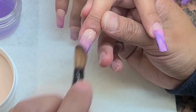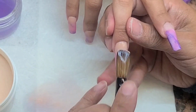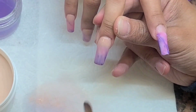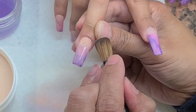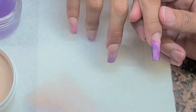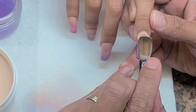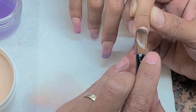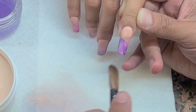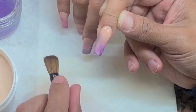I had this one client. I took care of her 5 times. Every single time she comes in, she brings like 10,000s of different type of pictures, okay? But here's the problem. I don't have a problem with people showing me thousands of pictures of the design that they want. The problem that I have is that she changes her mind in the middle of the service. If y'all decide to change your mind in the middle of the service, I'm going to make sure I fire you after the service.